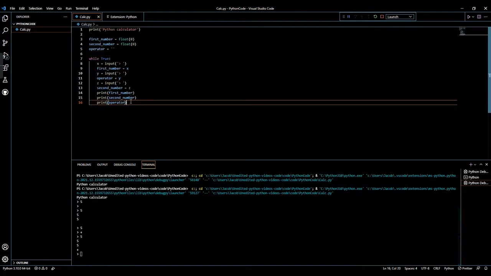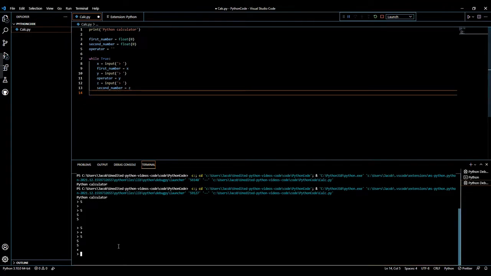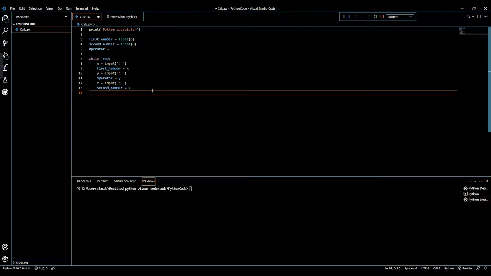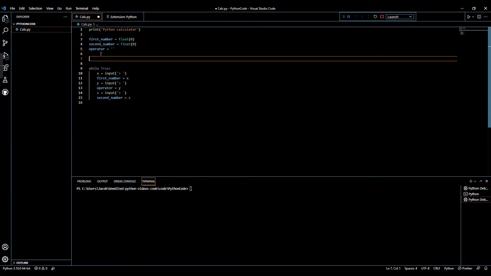So, I'm going to delete this real quick, and then clear out my terminal. So, now that we can get our user input to figure out what data they're using, let's create a function so that anytime they pick out that operator, we can just call that function instead of having to type the code out and pass in the parameters.